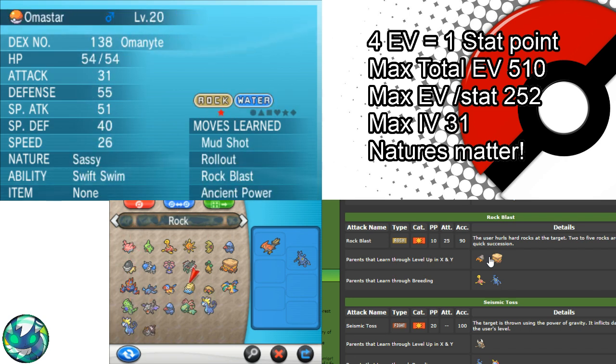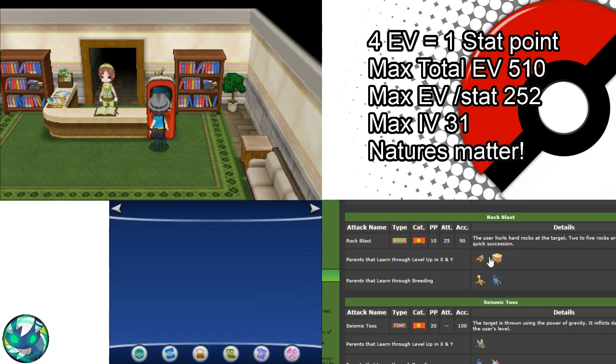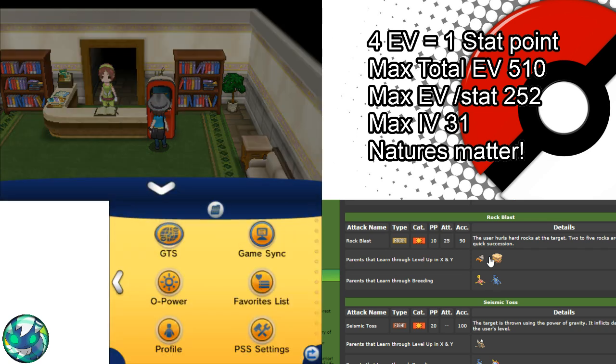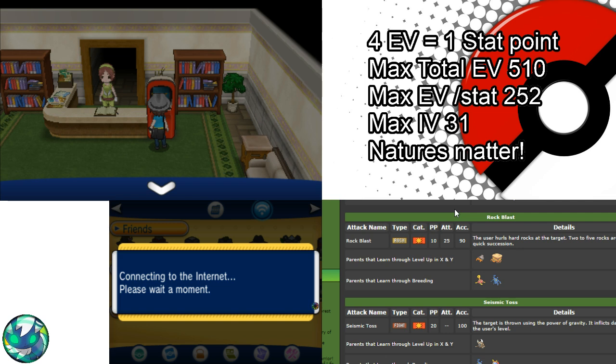Rock. Yeah, I only have a female one. That's not really useful. Maybe I can look one up at the GTS. Let's just do that real quick. Now I want to know the name of this Pokemon. Crustle. Okay. Bad. This is bad.